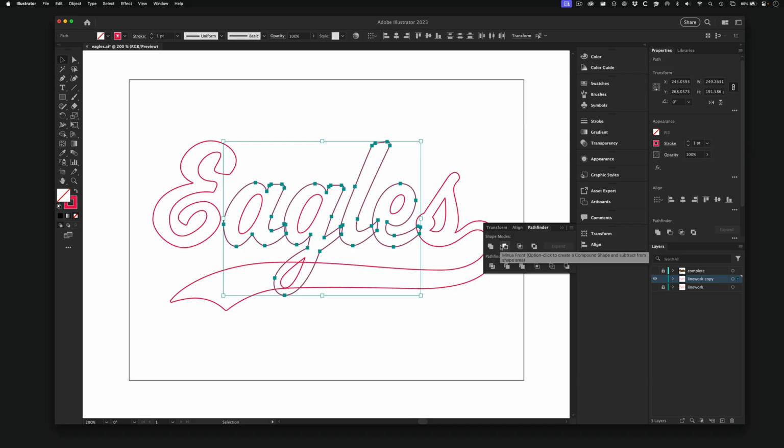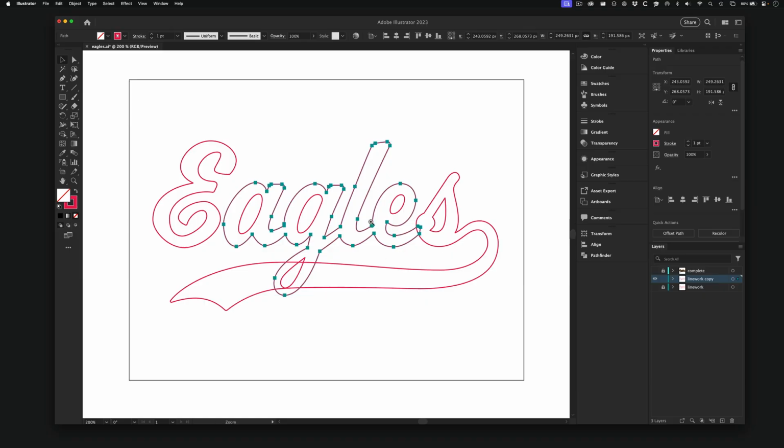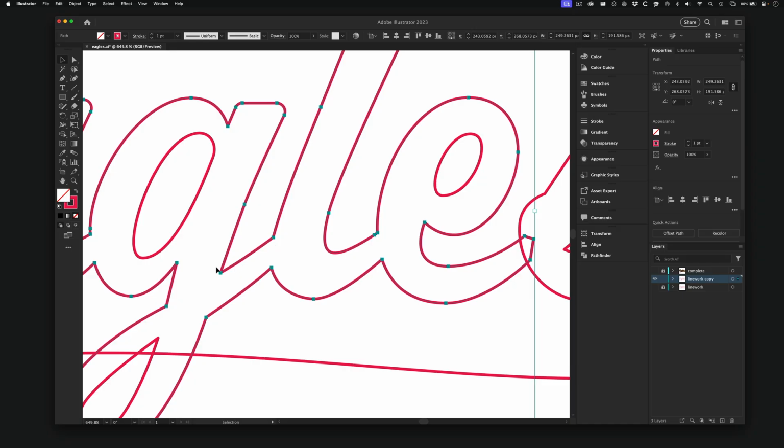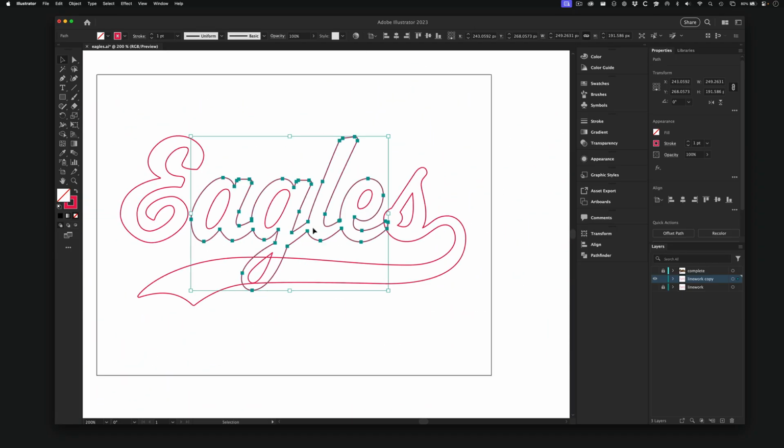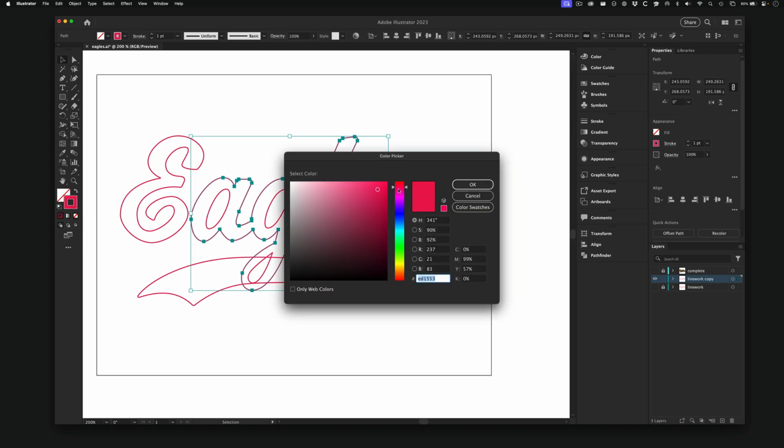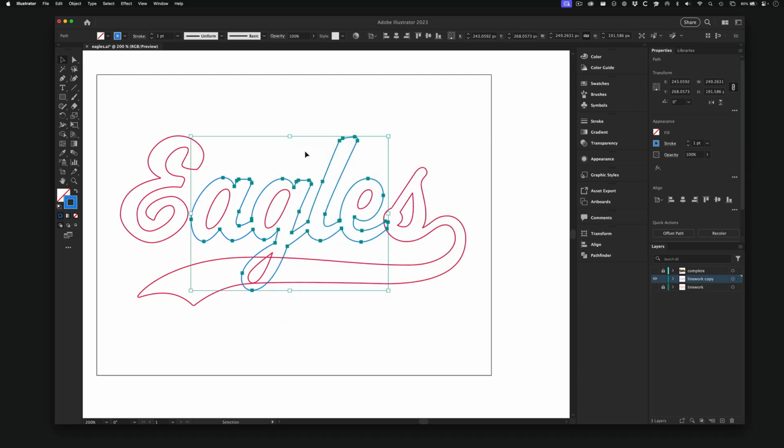These little buttons here affect the shapes in certain ways using Pathfinder. So let's click Unite, and you can see that things have now been combined. There's no more overlap in the middle here between these letters. So now these are one shape. And what we'll do is keep it selected, and I'm going to come in here to the stroke and change my stroke color. You don't have to do this, but it's just easier to see sometimes. Let's go with this blue color so you can see the difference now.